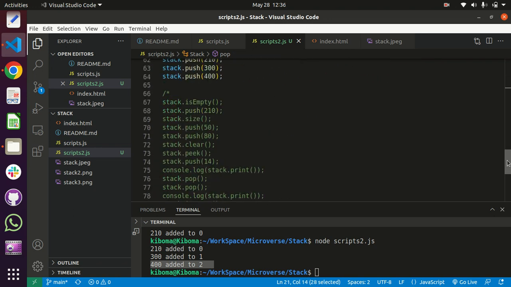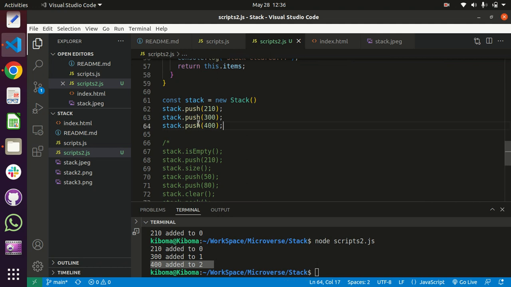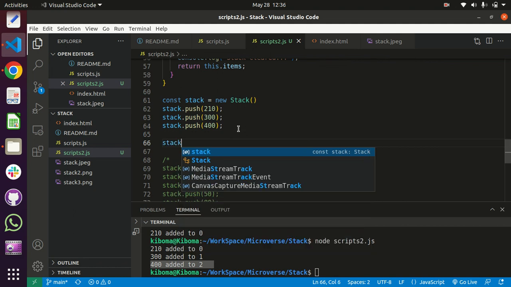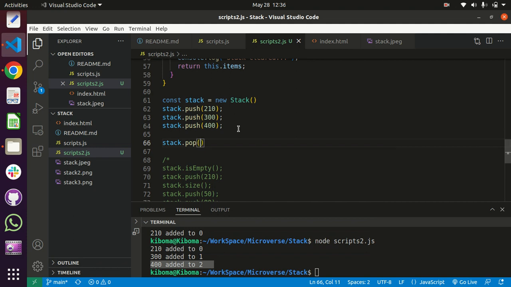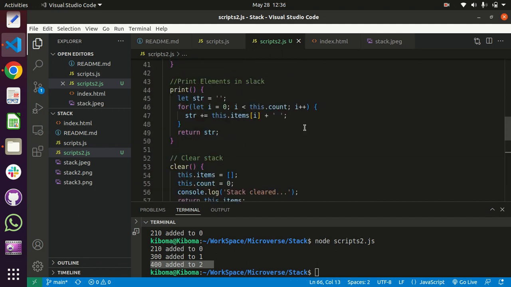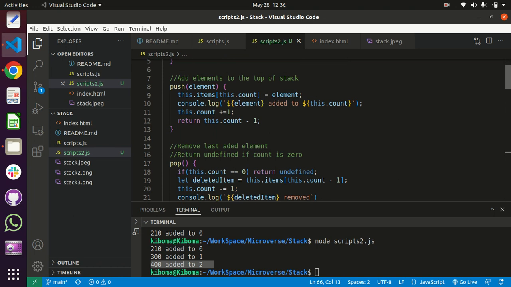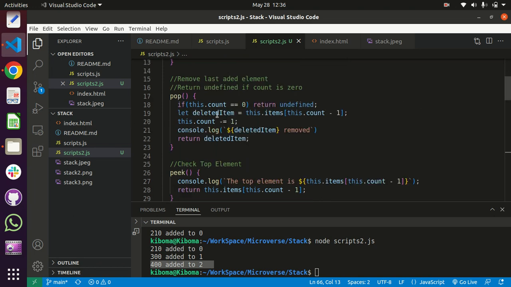So if we do stack.pop, what we want is to remove the last item. Pop automatically removes the last item, and when we do that, what we expect is the last item should be removed from this stack.